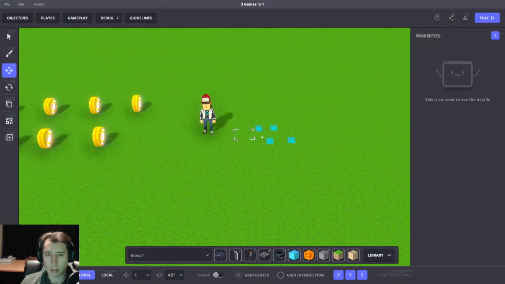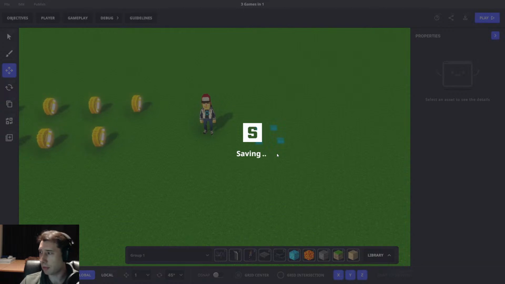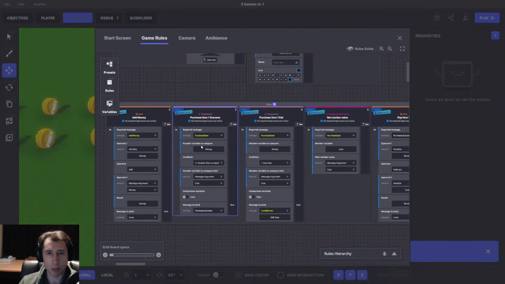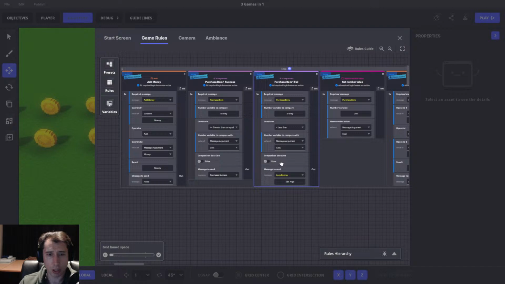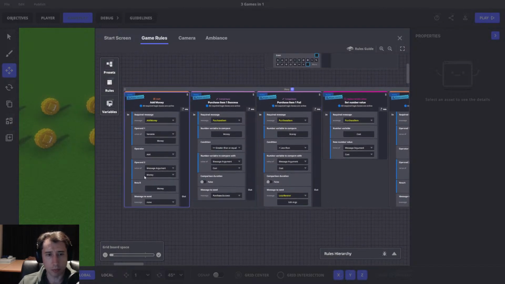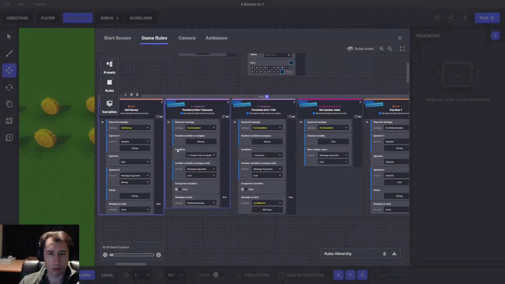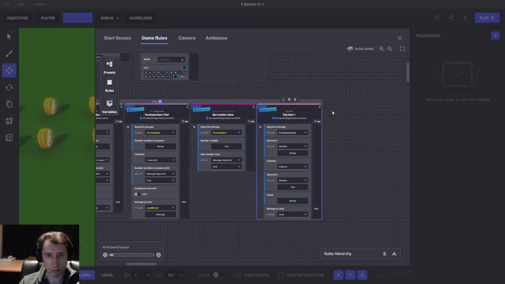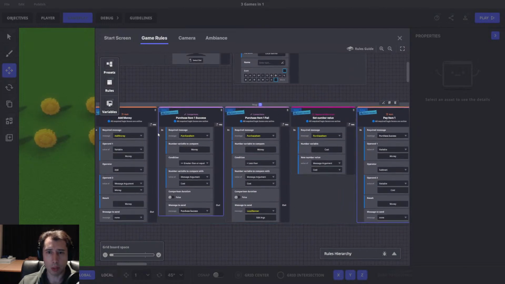All right, so let me save this one. So we've taken the shop and we've kind of shrunk it a bit using message arguments, and we can now display information using just one single message. We can add money of different values just using one single message. We can purchase an item using one single message. So if we want like 15 different items, we don't need to make 15 different sets of rules. We only need this. And that will handle everything.